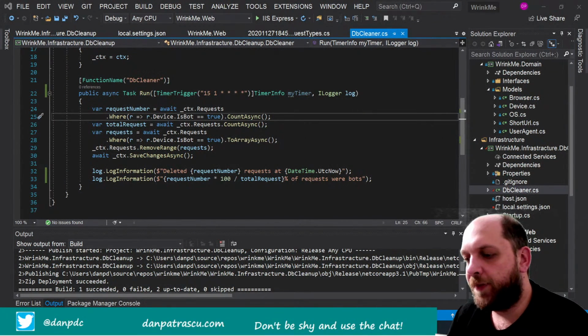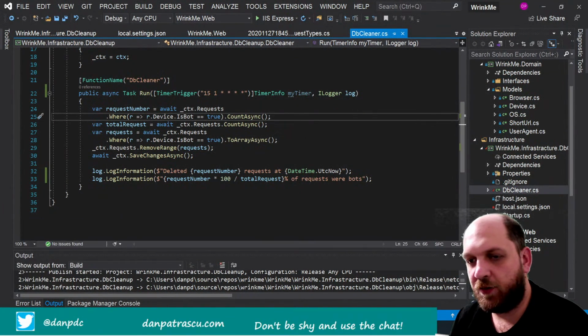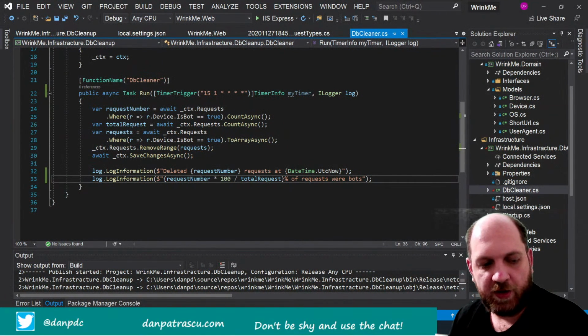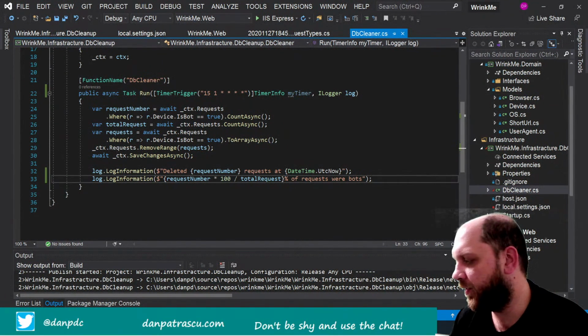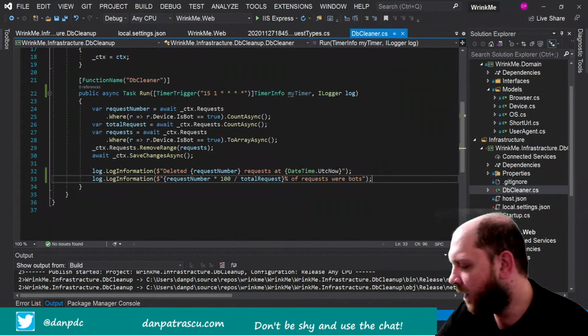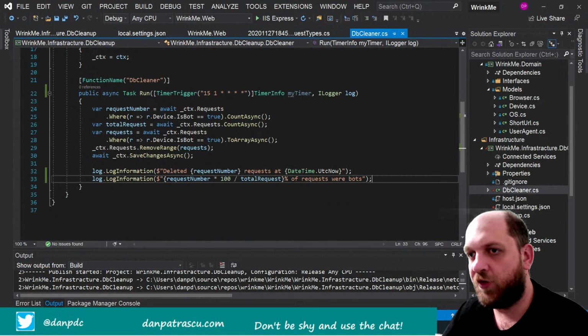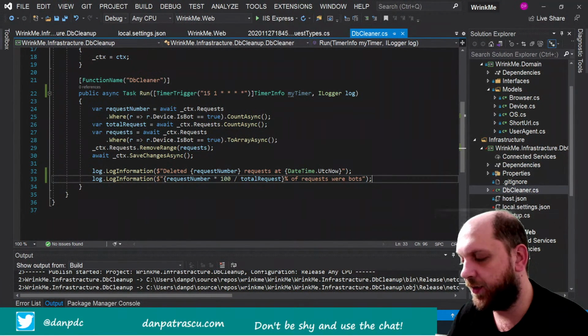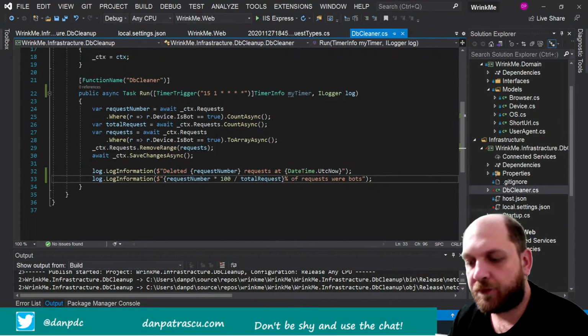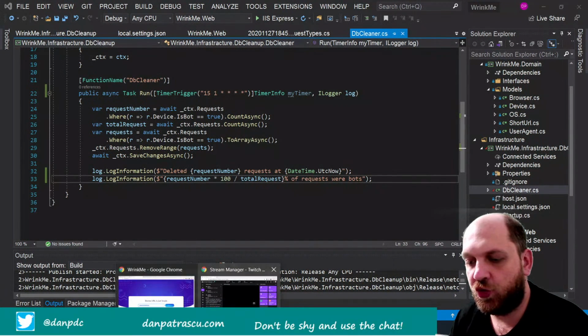Okay, so coming back to this Azure function. This is what we did last time. Right now, the current state of this application is that we have this function running on Azure, in the cloud, serverless, and each night at 1:15 UTC it does a database cleanup and clears all the requests that are coming from bots. So let's see what we want to do today.